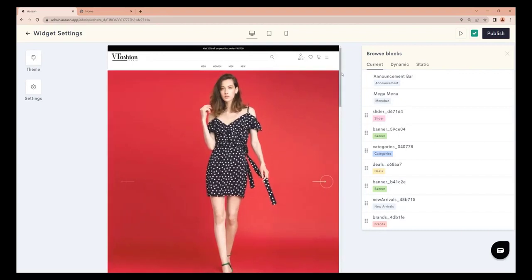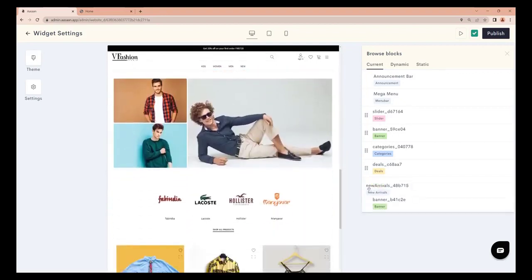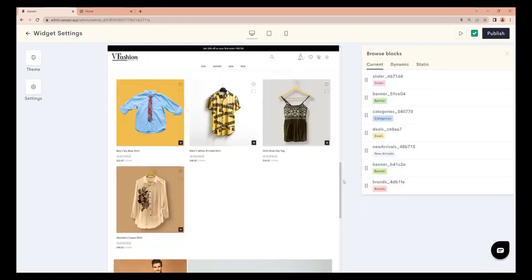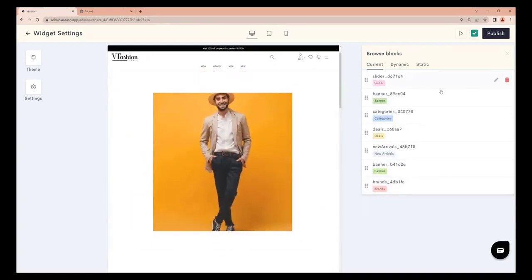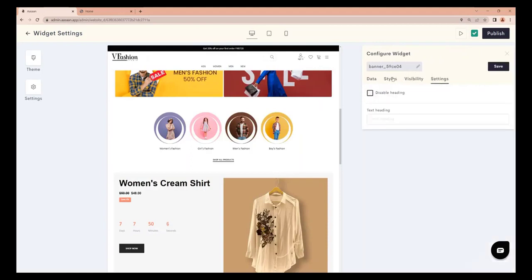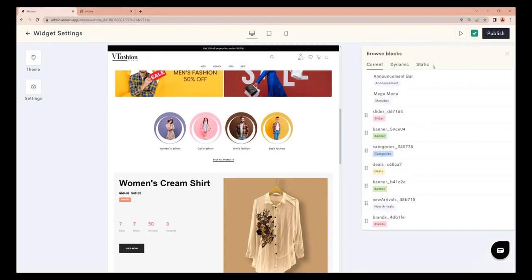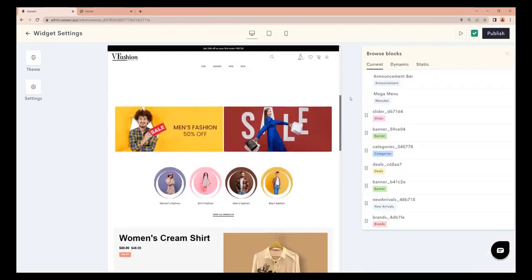Before we dive into the dynamic blocks, let's take a quick look at the individual block settings. With every block, you have the option to move it up or down and delete it individually. Within the block settings, you can edit the block name, change the block level styles, and edit any of the content, as well as style individual content. Let's dive into the dynamic blocks.